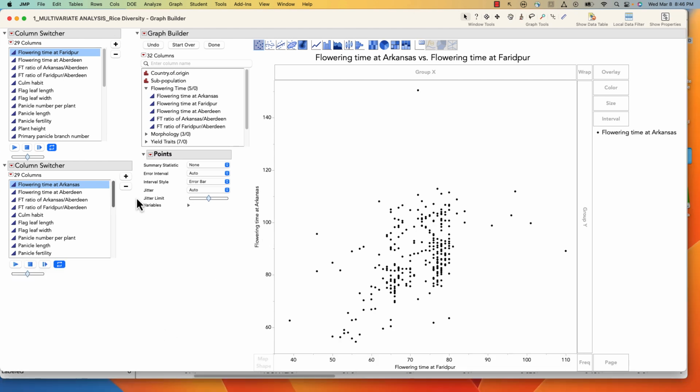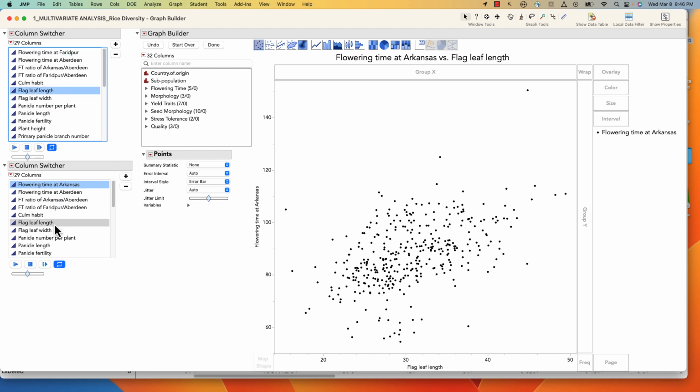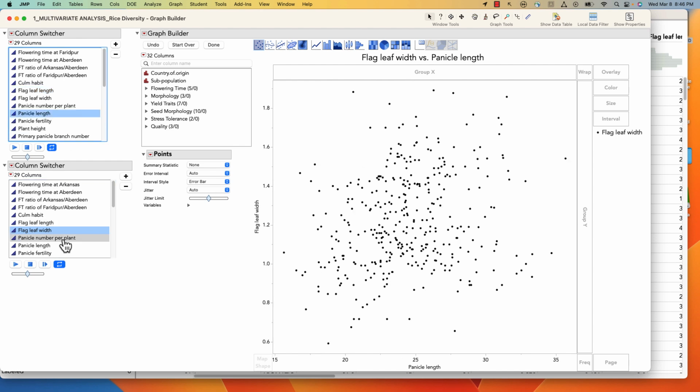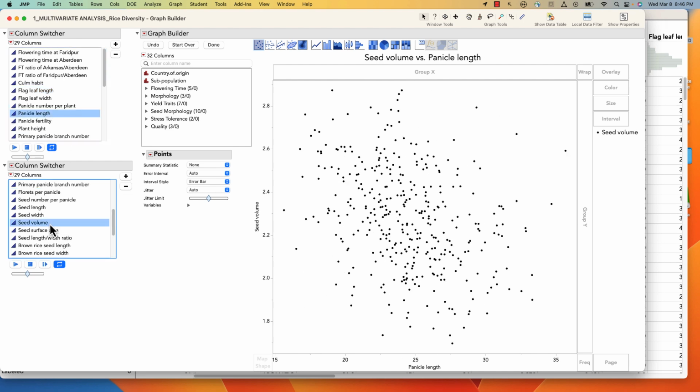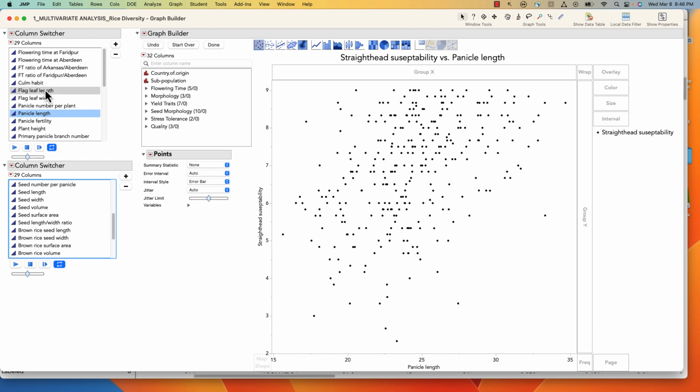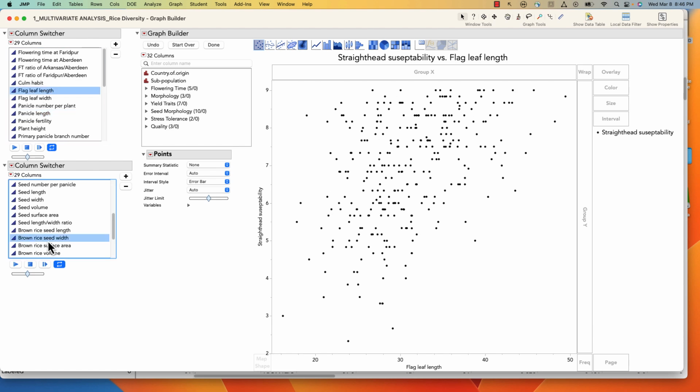And now what I can do is look at any possible scatter plot by just selecting what I want on the y-axis and what I want on the x-axis. So you may find this more convenient than creating a scatter plot matrix with so many scatter plots, especially when they're so small, because now I have a large view and I can just focus in on the variables that I want to look at.